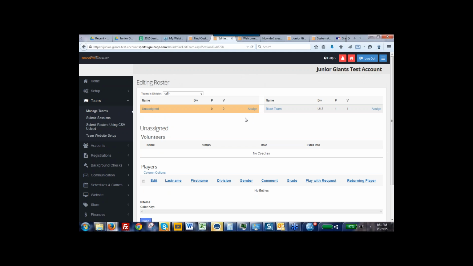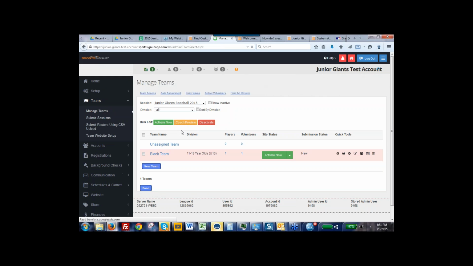They're on a team. They can't see anything, but they are on a team. So I talked before about the player participation programs for the Junior Giants. If you want rostered volunteers like team parents to be able to update that information, you have to activate that team. So you have to make it live, and what happens is they get this thing called Team Wall, so they get their own set of communication tools, and I'll show you what that looks like.